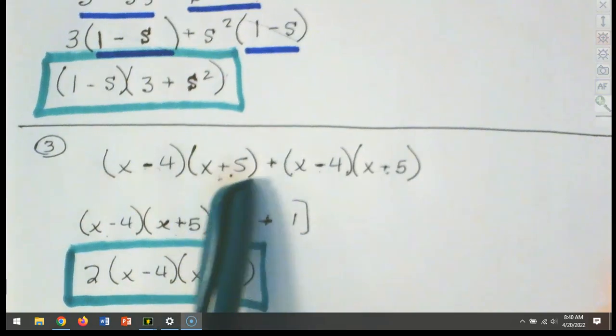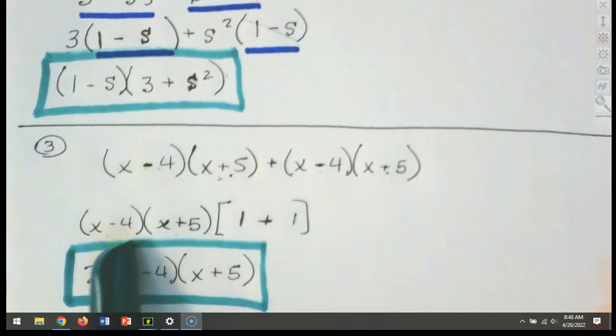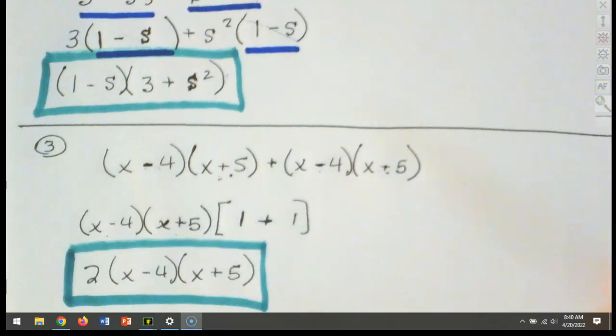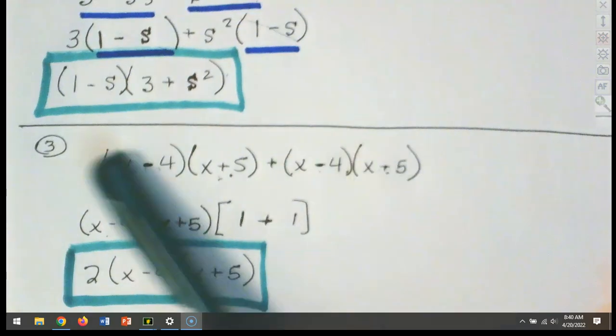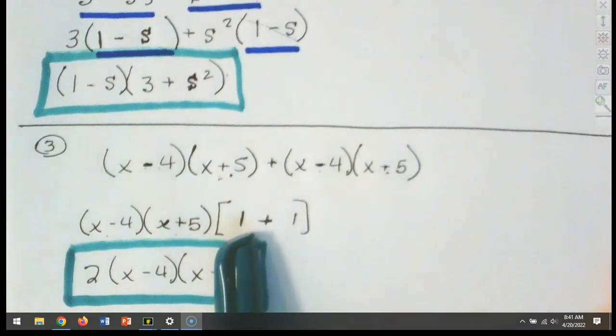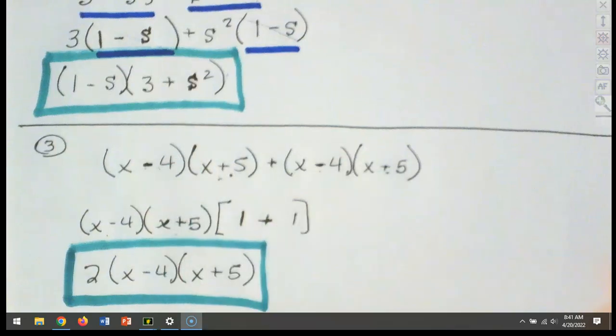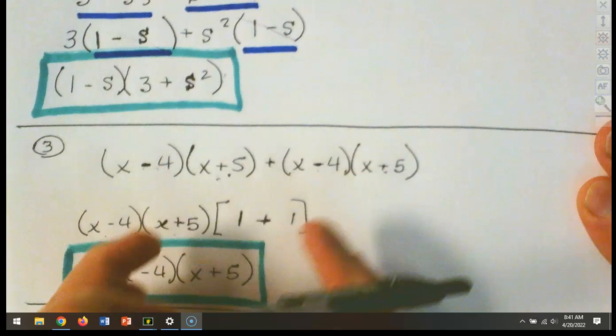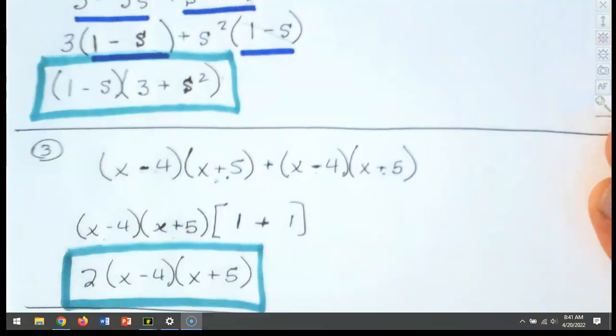You can also look at it as factoring. Okay, these have an x minus 4 in common, also an x plus 1, x plus 5 in common. And when you take it out completely, what does that leave you with? That leaves you with a 1 on that one, another 1 over here, 1 and 1 add together to give you the 2. So there's different ways of looking at it. You can see that these are the same and they can go together, or you can factor it out.